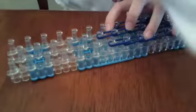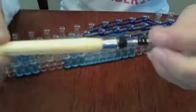Then we're going to take our hook. We're going to take a block. We're going to wrap it around, creating four loops like that. And we're going to do it to another block, wrap it around, creating four loops. So now we have two blocks creating four loops.